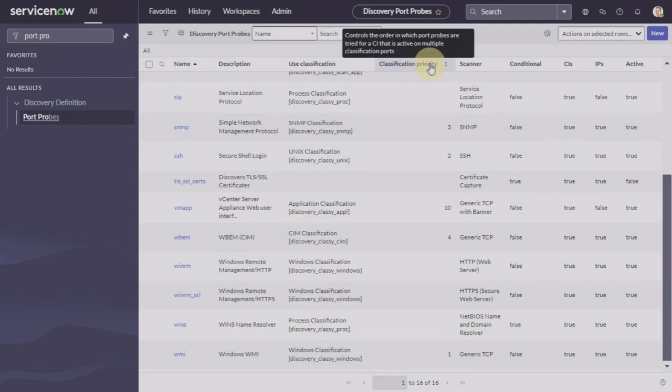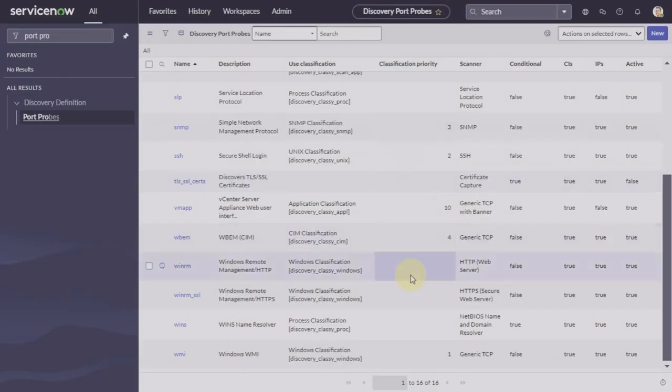So in this case, behaviors are again a very important concept. If you don't want to make any changes in the classification priority, you know that the device is running more than one protocol and you want that particular thing to be discovered, you can create a behavior for that.